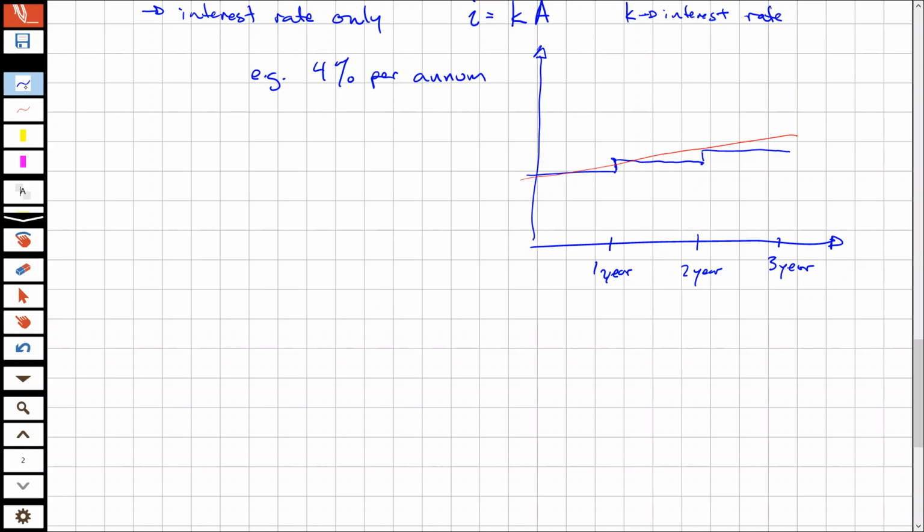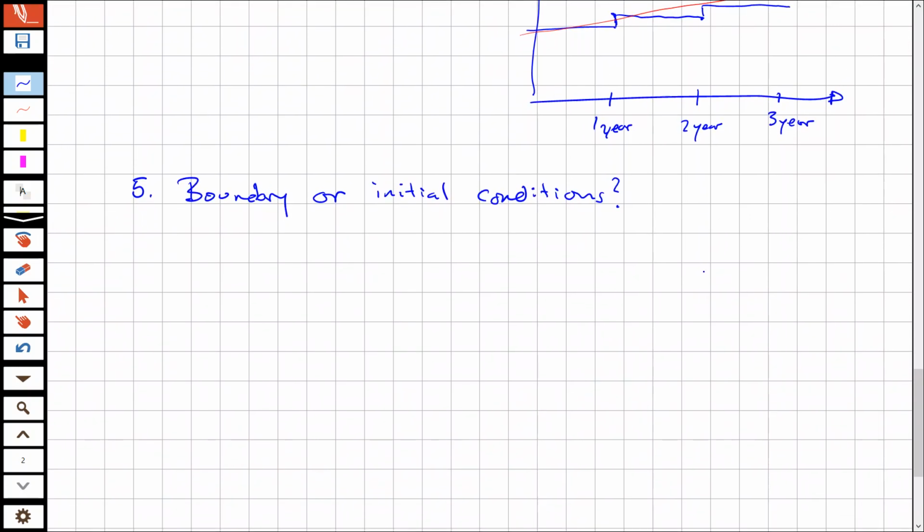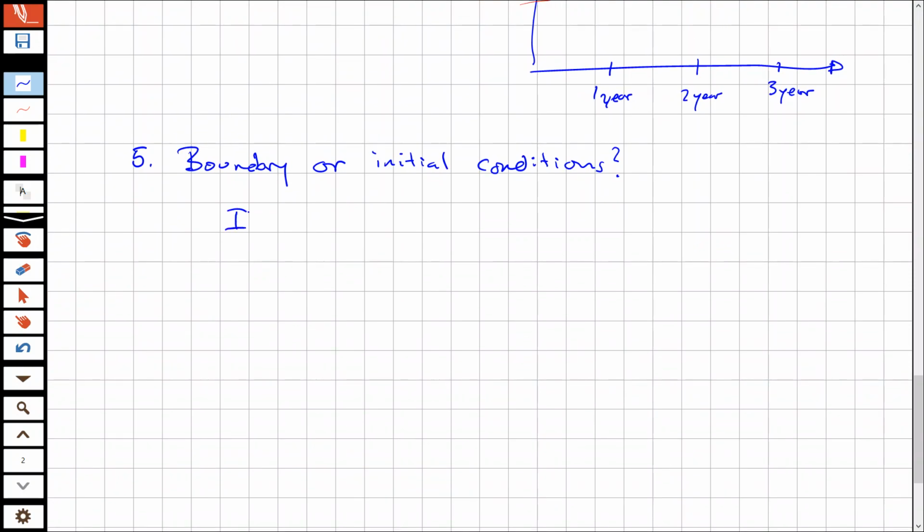So the next one we need to worry about is step 5, what are our boundary or initial conditions? This being a growth problem, what we have is an initial value problem. And so the only thing we know is whatever our account balance will be at time equals 0. So what is the initial amount of money in there? In this case, it's A naught. And we'll just say, because I know what it's like to be a student, it's $0. Okay, so we're starting with nothing.